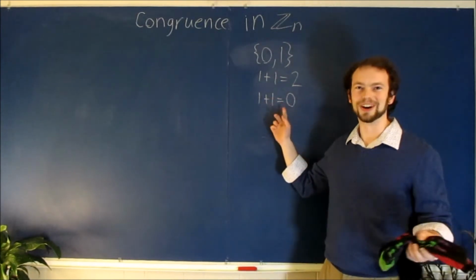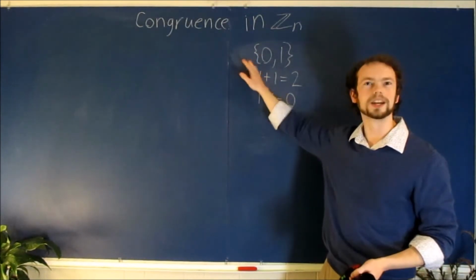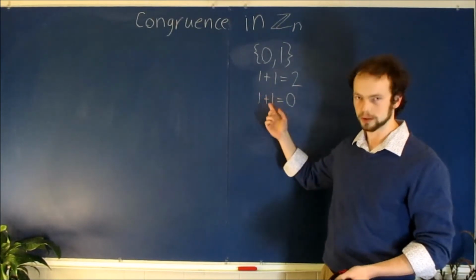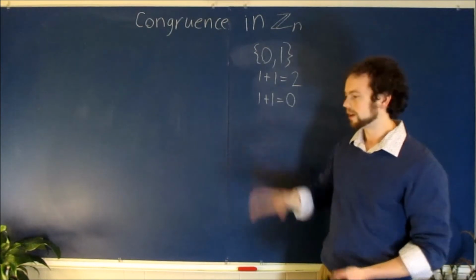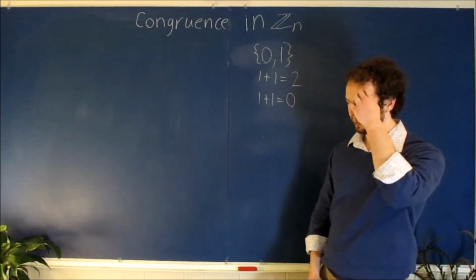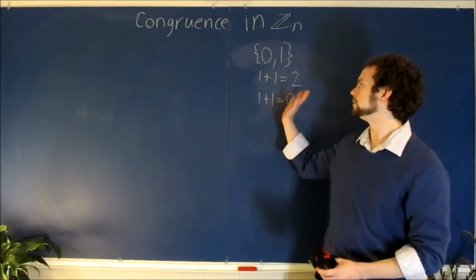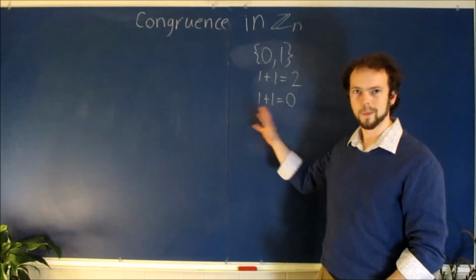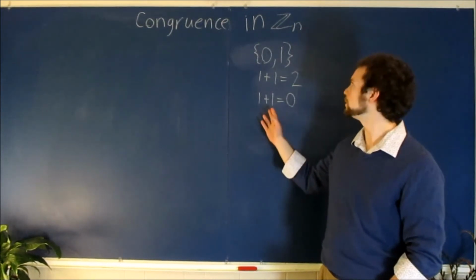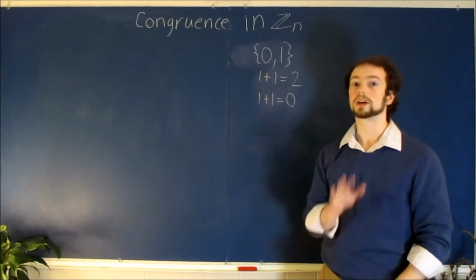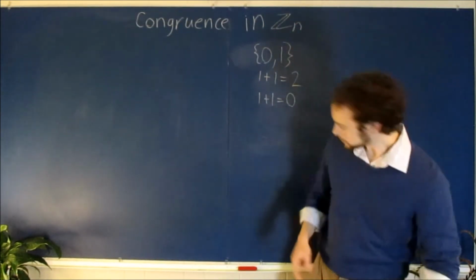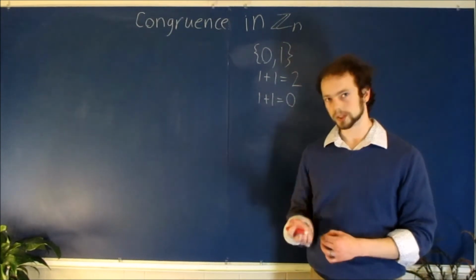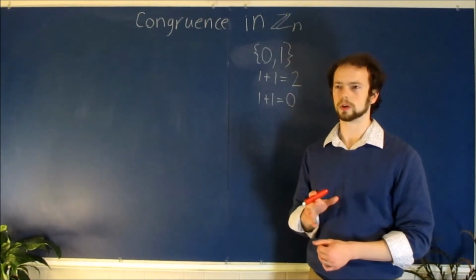So you see how we have created a number system where it actually makes sense to talk about 1 plus 1 equaling 0. This is one of the simplest finite rings that we could think of. This is one of the simplest examples of doing this. There are other examples too. Imagine that you have a clock with military time.